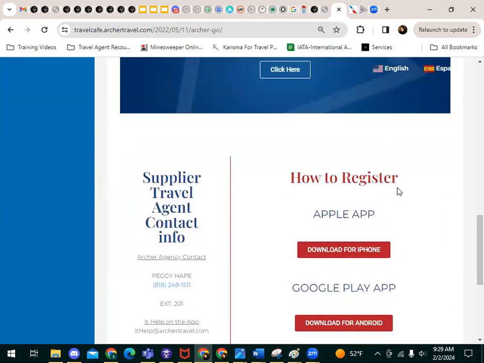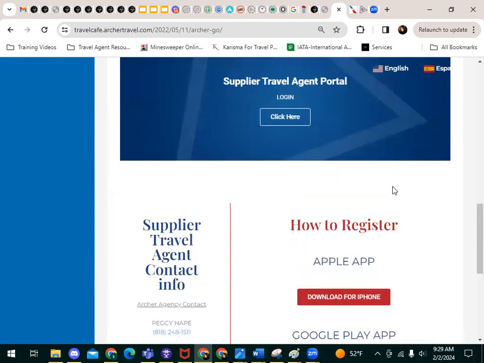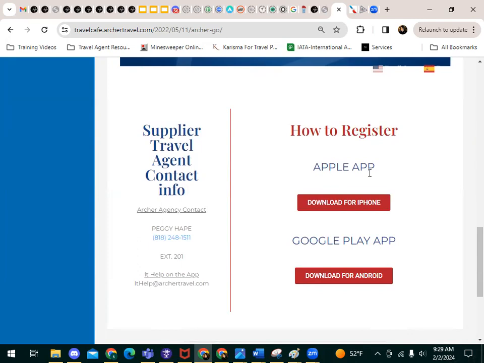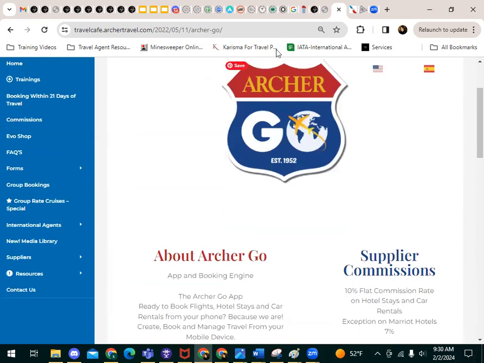It gives you the instructions on how to register. If you have an Apple device or if you have an Android, it gives you the link to do that, okay? And you would likely have to do this from your phone in order to get the apps, okay? You can even go into your app store, or I'm assuming the Apple app, to look for the Archer Go, this particular logo.